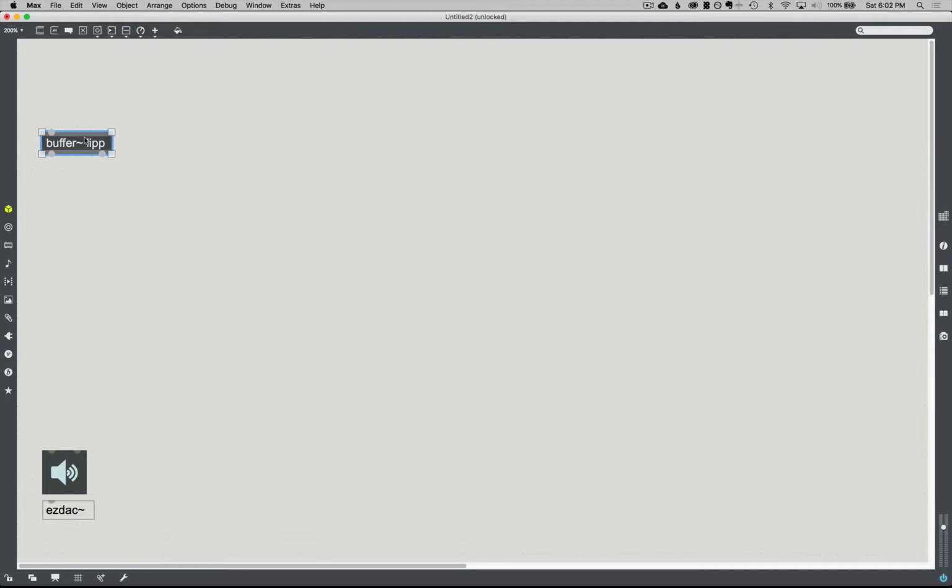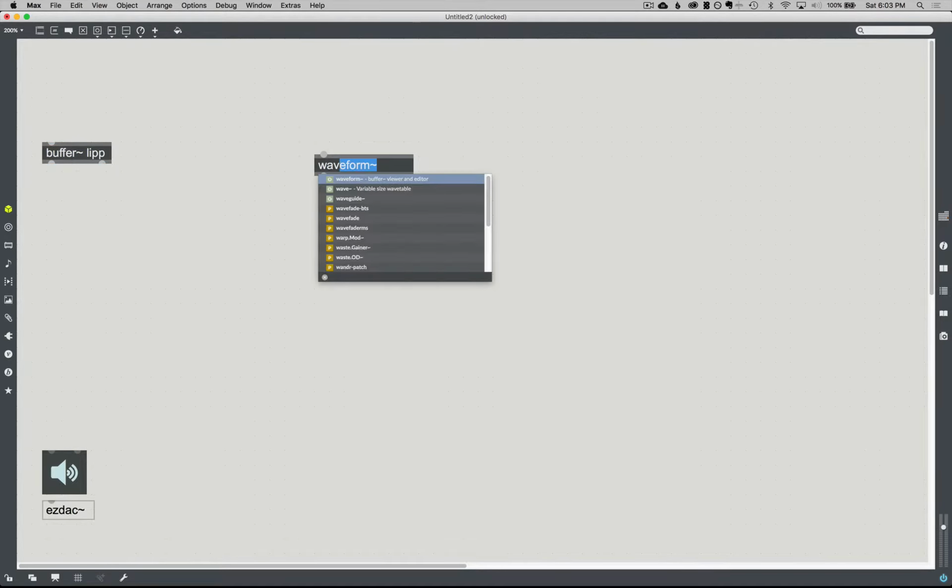And there's a whole series of other objects that work with whatever is stored in our buffer and know to work with this buffer because they share the same name. So I'm going to make an object called Waveform, a buffer viewer and editor. Perfect. I'll give it the name lip.